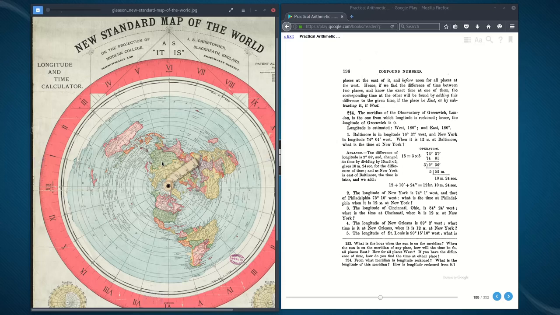See, this map is actually two things. One, it is an equidistant map. It has the longitude and degrees, and it's also a time calculator. That's why they have all this time on the outside and the degrees marked with the 15 degree intervals at the equator. But what that means is that it would be impossible for this map to work as a time calculator if the land masses did not match the coordinates and the degrees of the 360 degree circle.